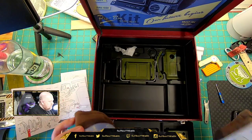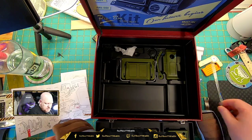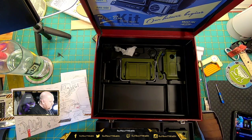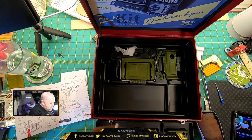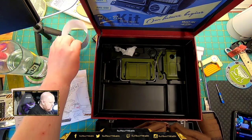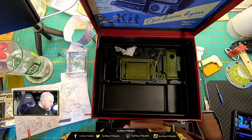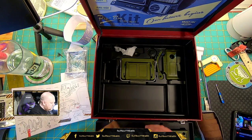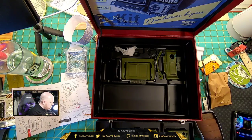Oh, metal rod. Oh, I didn't necessarily want to tear that. Put that off to the side. Nice big lever. Padded cuff. Oh, another metal rod. Another package. This is very ingenious packaging. There we go.